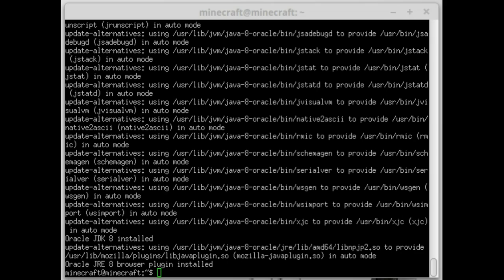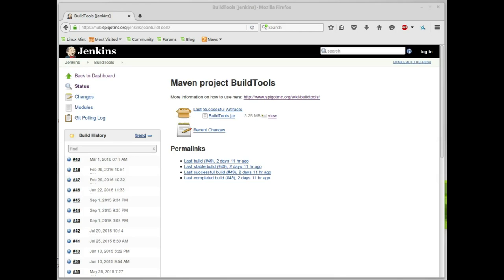So let's go get that downloaded. All right, what we're going to be installing is a Spigot MC Minecraft server. So this BuildTools.jar will build you a CraftBukkit server and it'll build you a Spigot server. Each one of these is a moddable server and you can only run one at a time, but you can pick or choose which one you want. BuildTools will create and install the jar file that's going to run correctly in your Minecraft server.